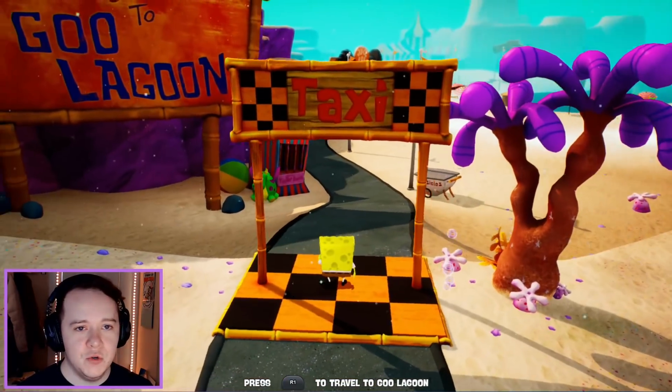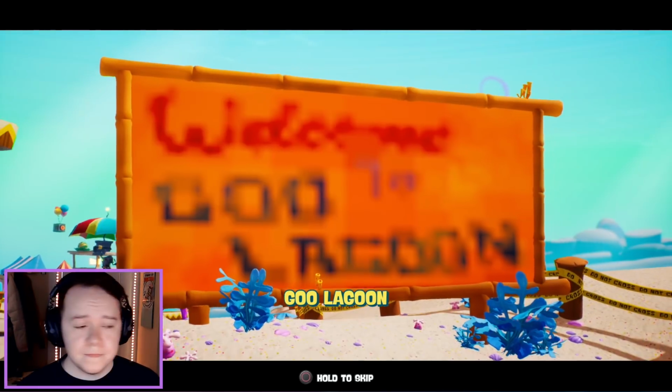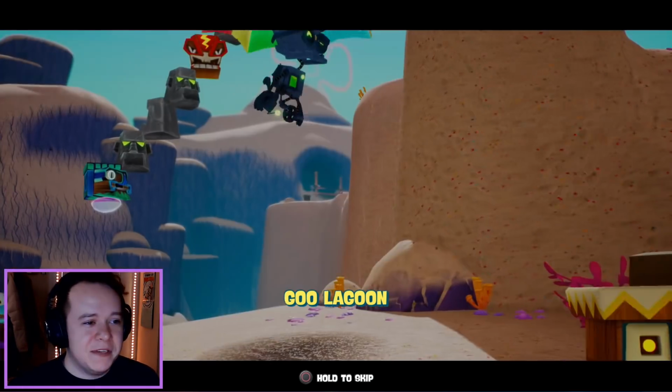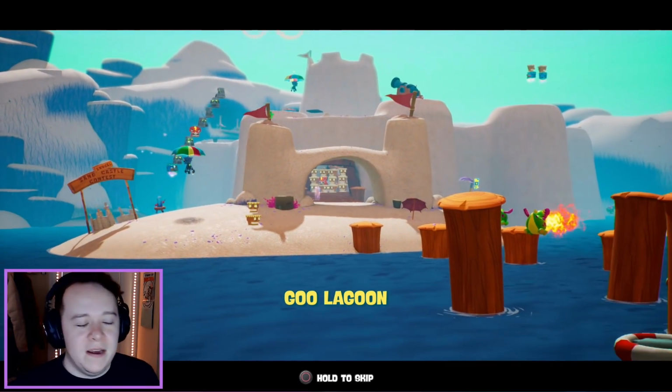So let's get into Goo Lagoon. Have not played this level yet, so I'm excited to jump in, but I have played enough to know how everything controls and all that stuff. I'm sure we'll still be introduced to some gameplay mechanics here. And the other thing we'll see here is that there's a lot of pop-in. Again, there's still a lot of the PS2 jank, which is very charming.